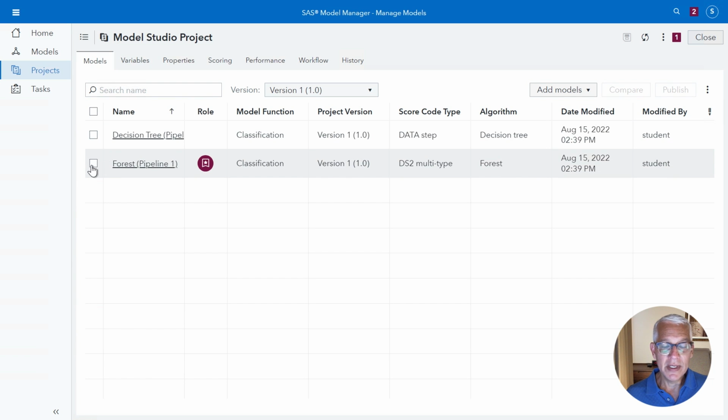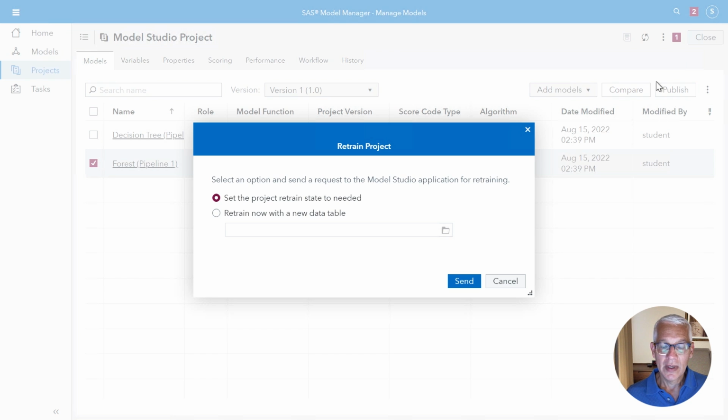But what I am going to do with the forest model is I'm going to select it, and then in the very upper right hand corner we have another Actions menu that will allow me to retrain that model.